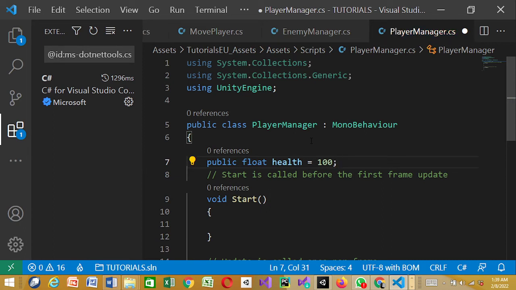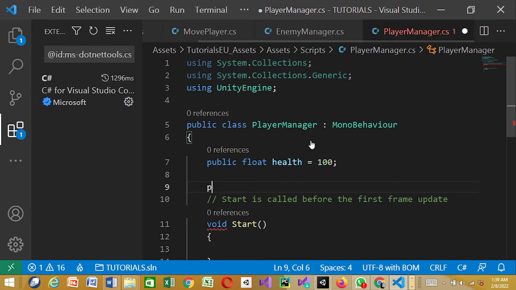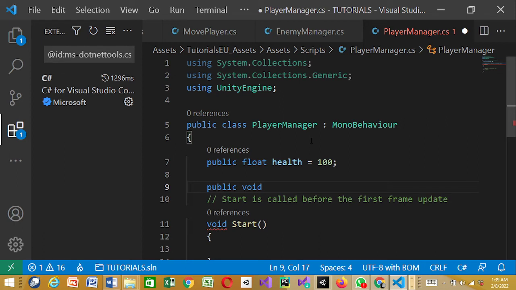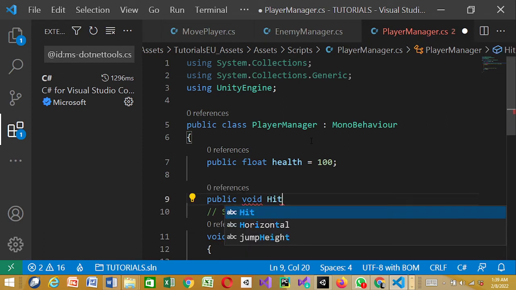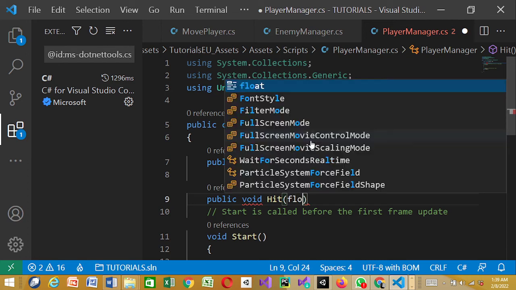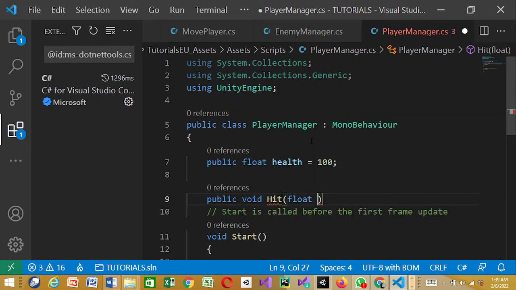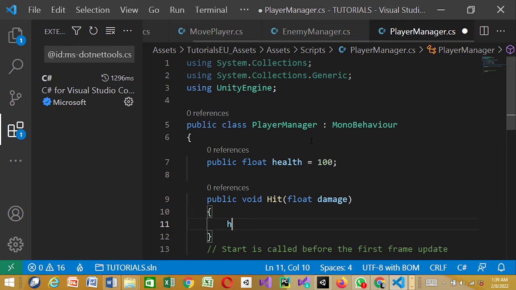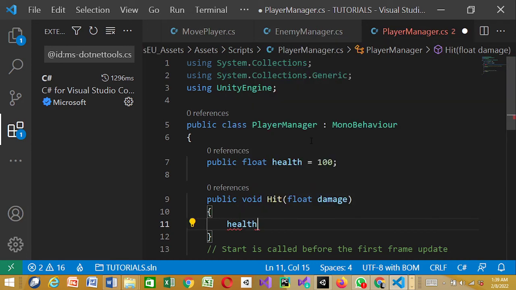Okay, so next I'm gonna say public void Hit, then in parentheses you're gonna say float damage. Then we're just gonna say health is equal to health minus damage.